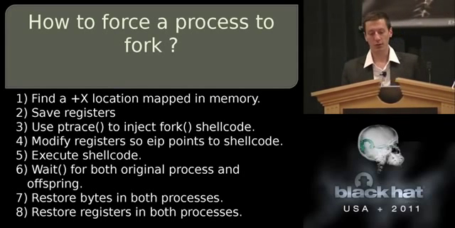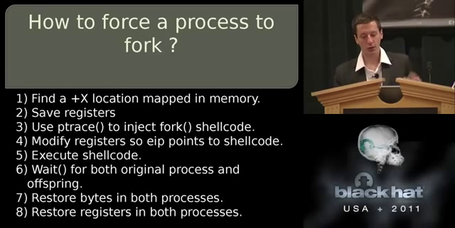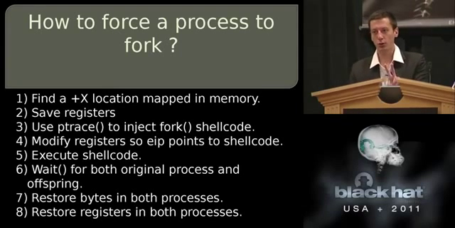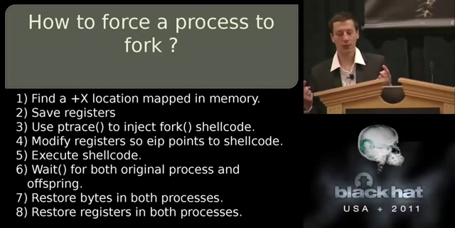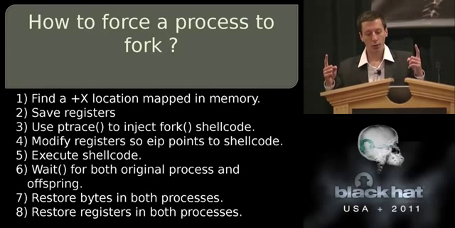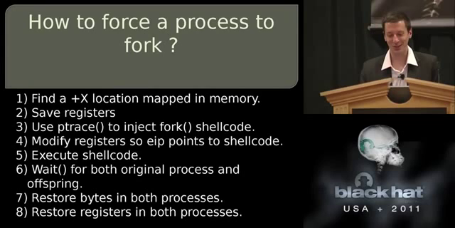You can do all of it using ptrace. Then we inject inside this process a small fork shellcode, which forces the application to fork. We execute this shellcode. So then we have two processes, right? We have the original one, and we have the newly created one. We restore the modification we've just done when injecting the shellcode. So we patch back a few bytes in both processes, and we restore registers in both processes.